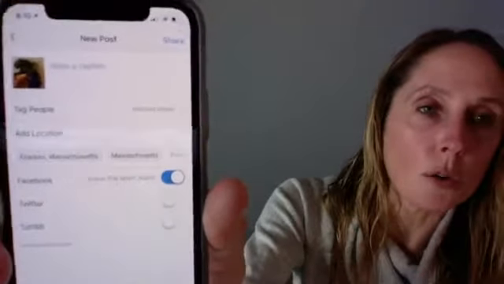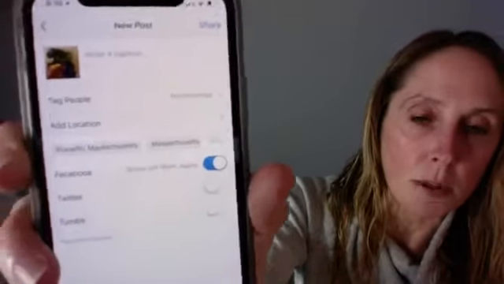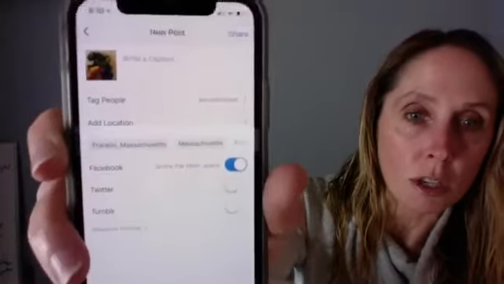Right. You can add your location, and then right here, I can click this, and when I hit post, this picture will actually go to my Facebook page, my Screw the Mom Jeans page. So I kind of get a 2-for-1 deal. I'm just posting on Instagram, but it's going to go right to my Facebook page. Your business page. Yes, my business page. And okay. You can do that.